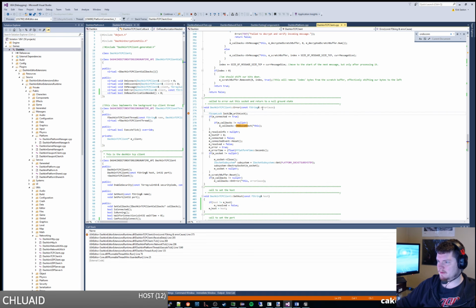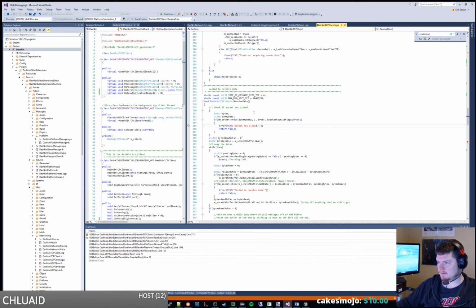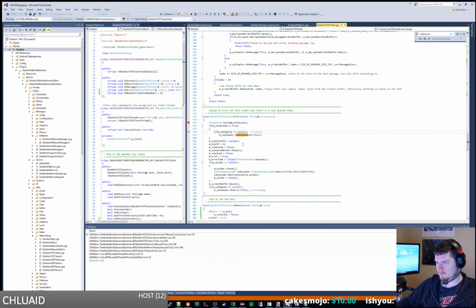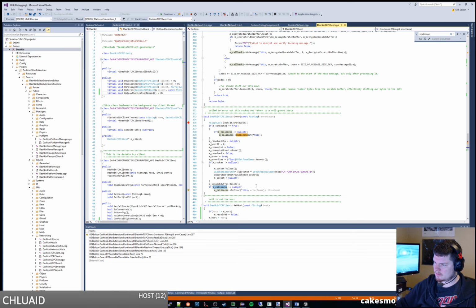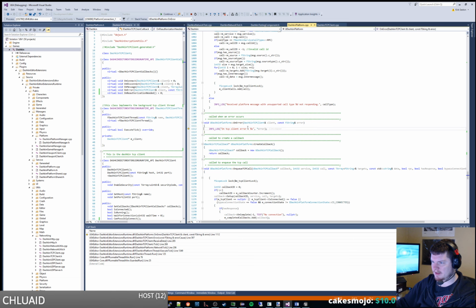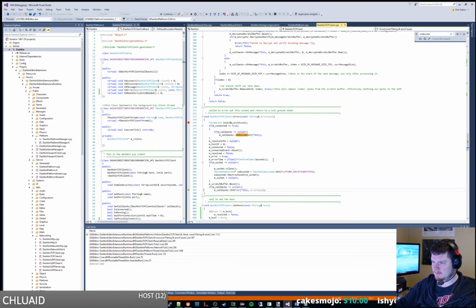Alright, so if we nix this guy, we get this error because the socket has closed. Okay, so on disconnect, host resolved everything, close scratch buffer, and callbacks error because the socket is closed. Why do we have two? So this is like one error which doesn't do anything, and the other one is on disconnect.